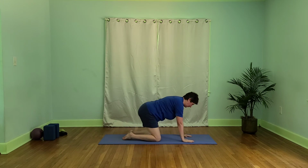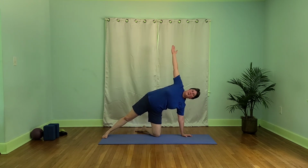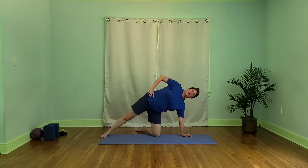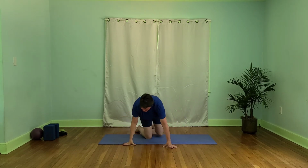Open up. All right, let's look at a side plank. I'm going to do it hands and knees. Here we go. Slide off. Side plank on this side. So remember, you can look at variations on the feet and hands. Keep lifting in and up through the navel. Almost there. And release. We're just going to take it to that other side next.